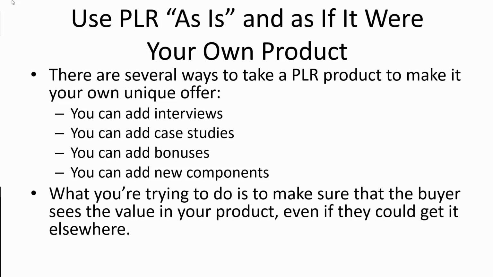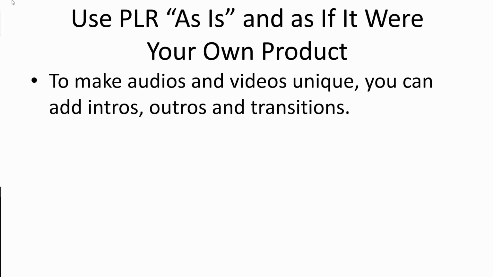Now, what you're trying to do ultimately is to make sure that the buyer sees the value in your product. So in other words, they need to look at everything that you are putting into your package. And when they look at it all total, that they look at it as something that they want, that it's worth it for them to spend the actual money. So now, even if they could get it elsewhere, you want them to find and see your particular offer as more valuable for the money they're going to spend, and then they will be willing to spend that money with you.